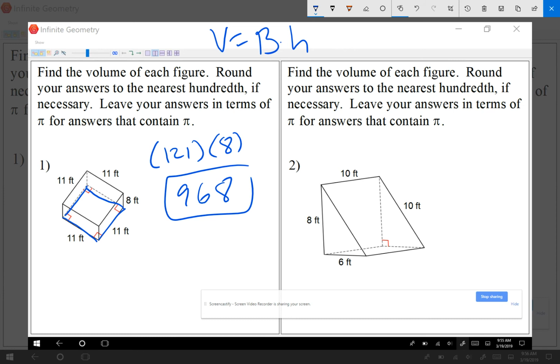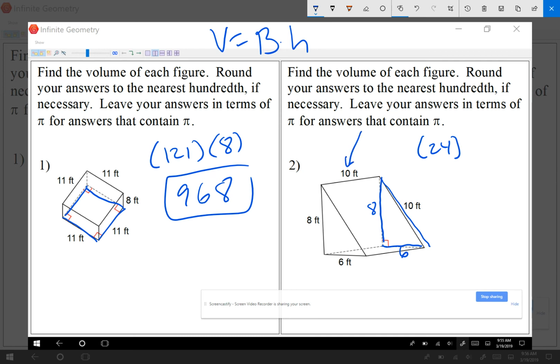If I look at question number 2, the base is a triangle. I know in triangles, I'm looking at the two numbers across at 90 degrees, which are the numbers 8 and 6. So for a triangle, I know I'm looking at 8 times 6, which is 48. But because it's a triangle, I'm going to say the area of that triangle is 24. Right? 8 times 6, but then divided by 2. So the area of the base is 24.